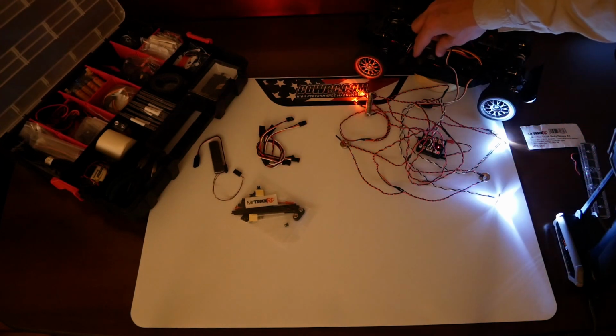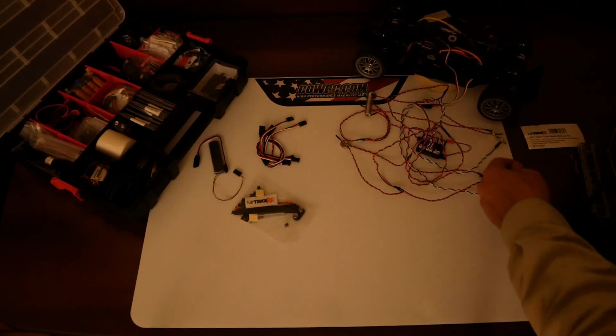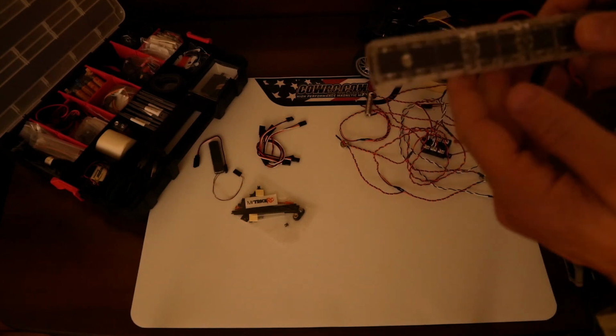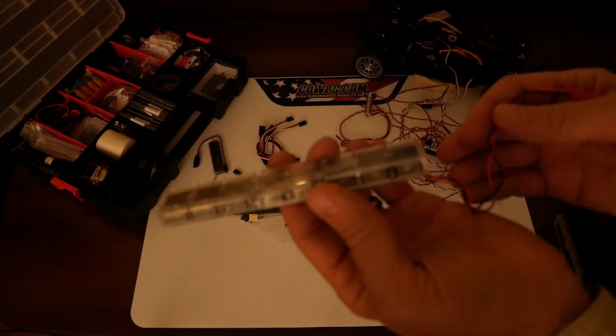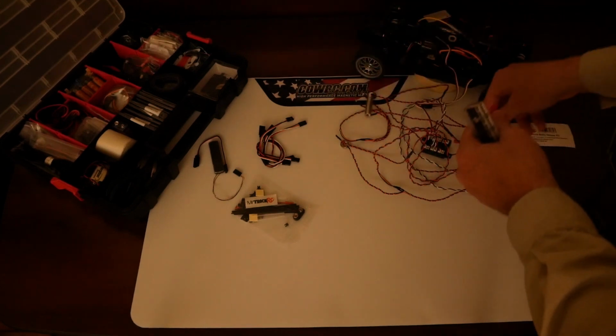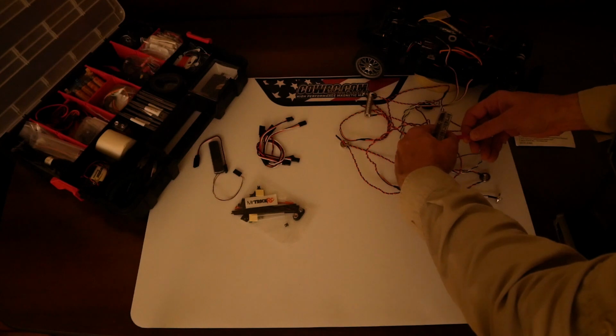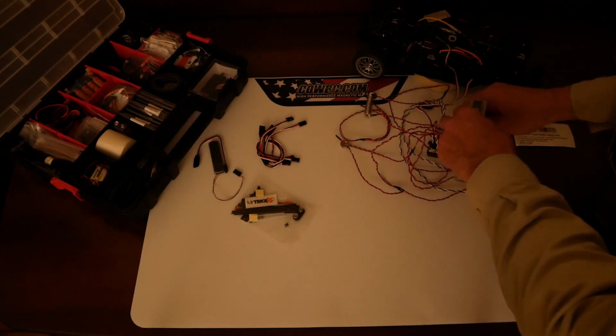Now, turn the power off. And on top of all of that, then you have the MyTrickRC light bar. This is all red. And it has a mode button here underneath. And on that mode button, you then can cycle through all the different modes of the light bar in addition to all the things that I just showed you.